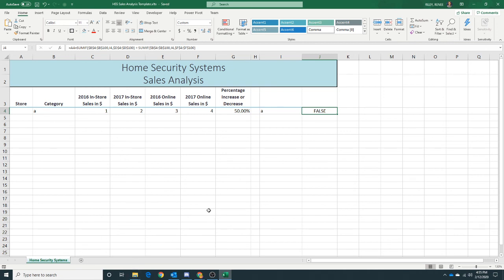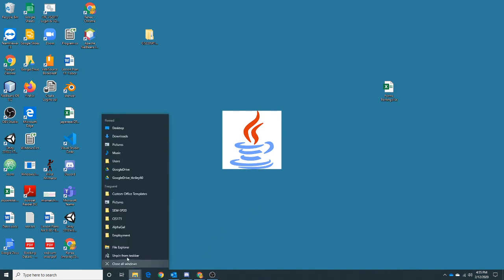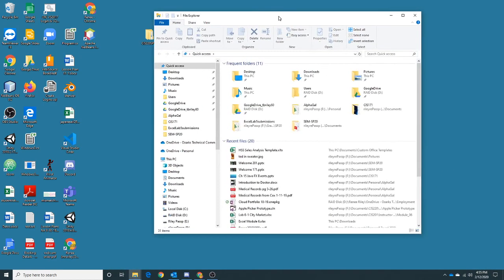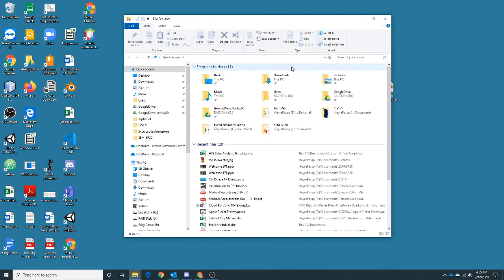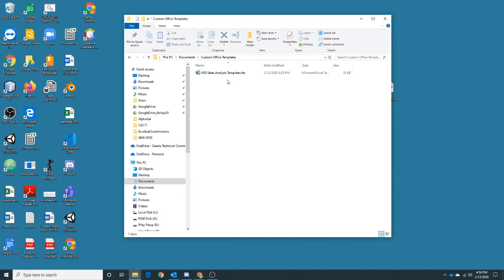Well, if I'm going to change this template file's properties, I need to close it, and then I'm going to go to File Explorer, my file folder icon, and in File Explorer, I know that it said it was saving that in my Documents folder, Custom Office Templates. And there it is. It's the only Custom Office template that I have.